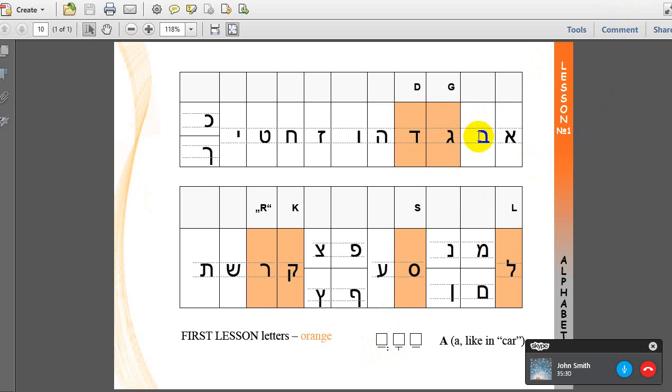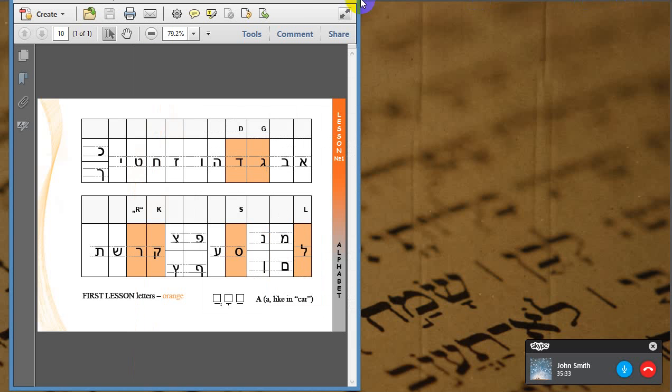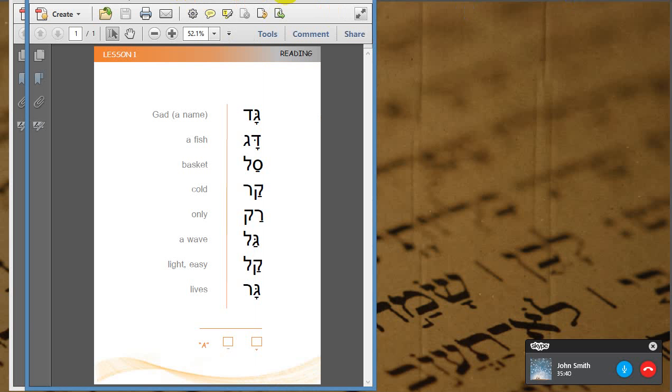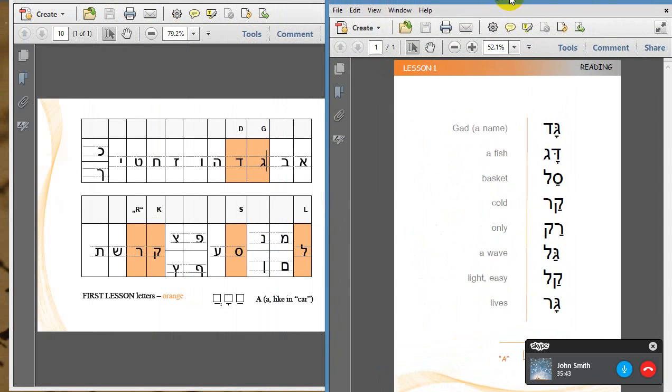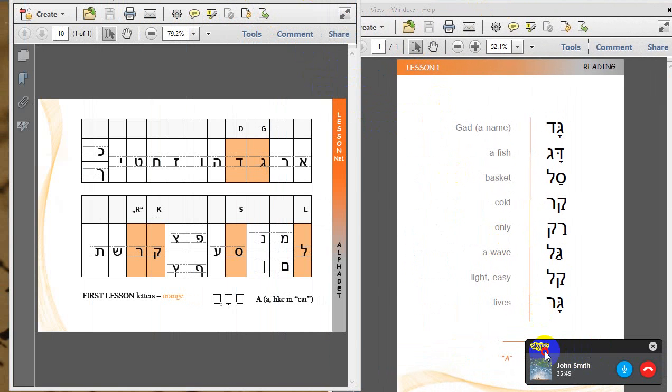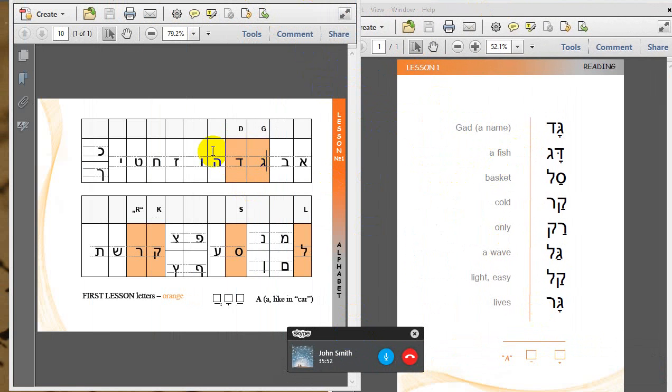Okay, so we know some letters. What can we do with them? We can read some words. And for reading some words, I have prepared a page for you, a page that has words that consist only of the letters that we have studied so far. And of course, I will keep both documents open so you can have a look. Basically, every lesson will have a reading page. In the first lessons, I will help you to read it during our video session. Later on, you will be reading on your own and checking your pronunciation and your understanding according to the audio file that I also have.